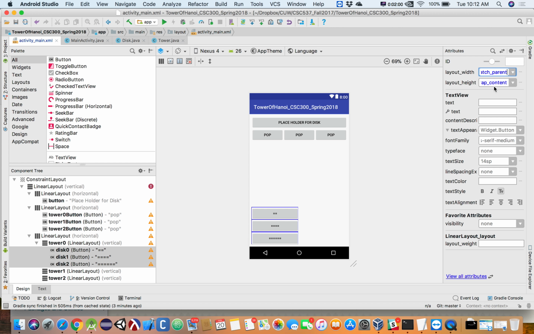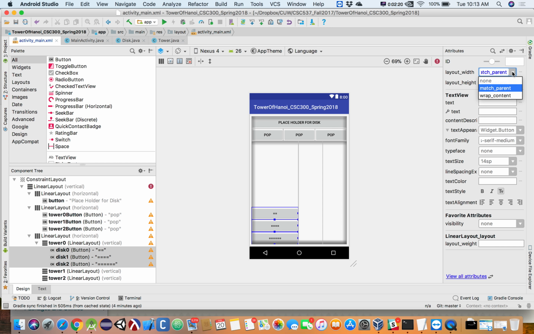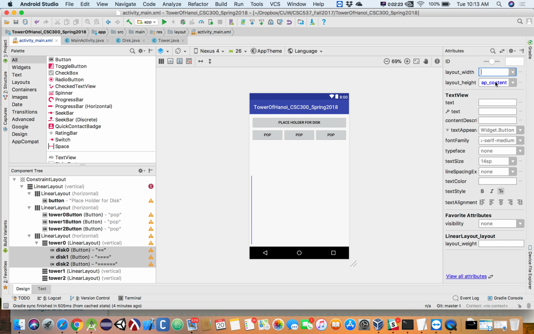It still makes them too big. If you put elements in the other layouts, it will equal out. I wonder if we say none. Oh, that's not good. We say wrap content, and then, oh, that goes height.